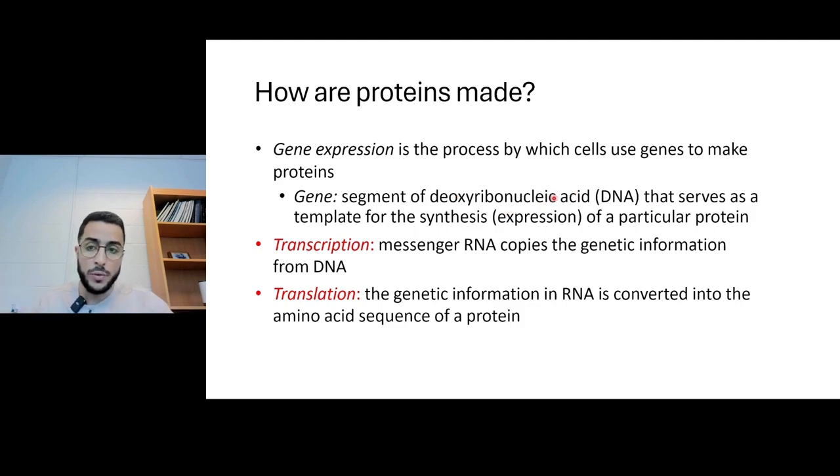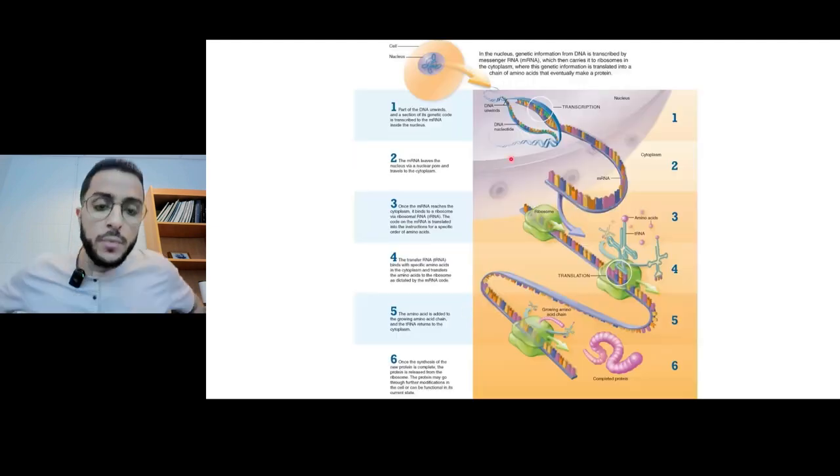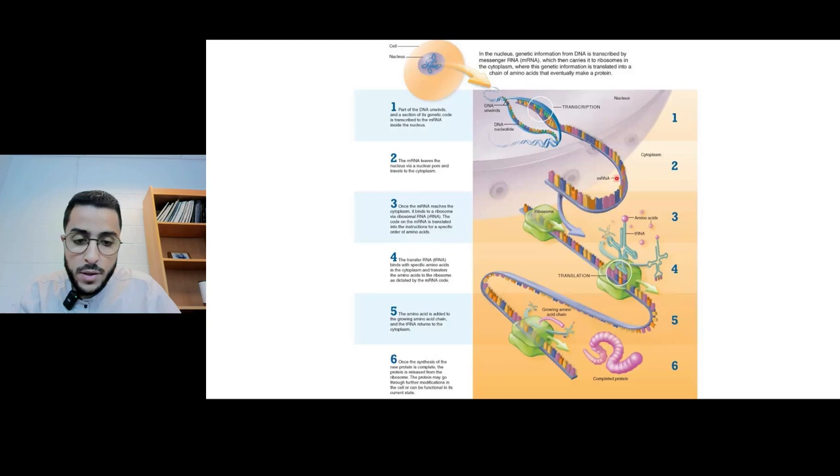DNA has the code to produce the proteins that are specific for us, and this DNA will be transcribed into a messenger RNA, which will leave the nucleus, go to the ribosome, and produce a protein through translation. If you need a refresher on this, there's the diagram right here. So you have DNA producing mRNA, messenger RNA, which will go outside of the nucleus, be bound by a ribosome. The ribosome reads this code and produces a polypeptide chain from it.